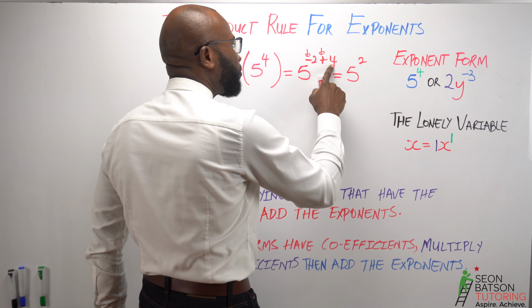So the base stays the same. The base is c. We don't touch that c. And we will add 7 plus a negative 5. Look at this one right here. Now again, when adding and subtracting integers, if two signs are next to each other, we can combine them. Very good. So we combine this positive and negative sign. And if we combine a positive and a negative, we will get a negative. Very good. So this really looks like c to the 7 minus 5.